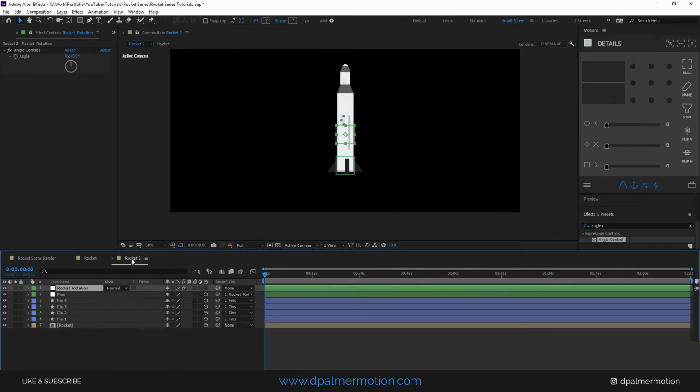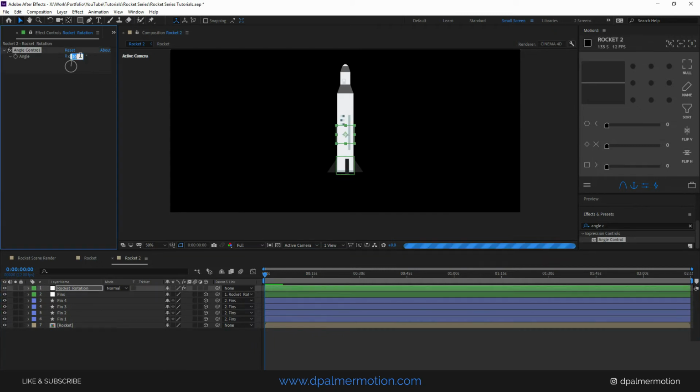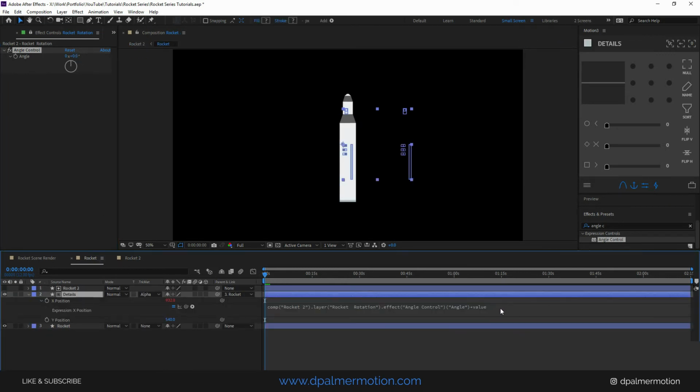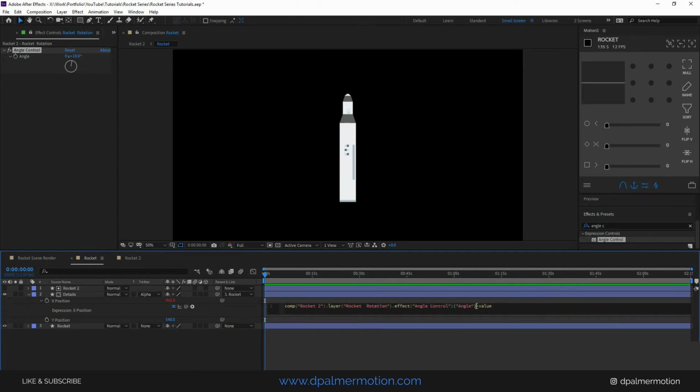And if we go back into the other composition and we start changing this rotation value, you can see that the fins rotate and the details rotate, but they're going in the opposite direction at the moment. So we need to add just a little bit more code onto this. Just before we add the value, we need to put this link in a set of brackets, and we will times -1.